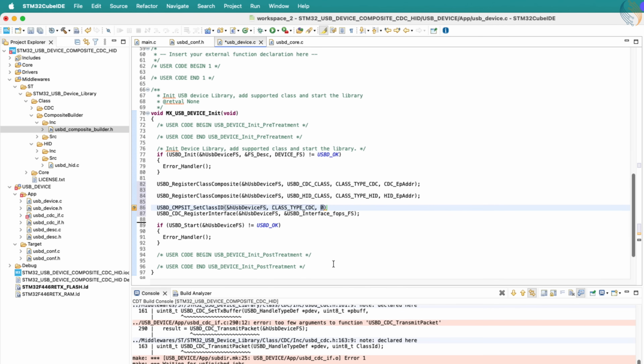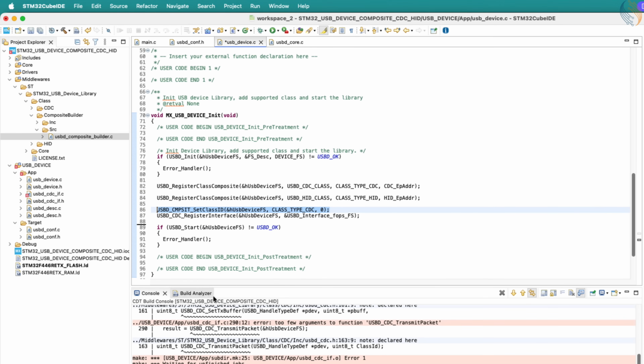For CDC, the instance is 0 since this is the first and only CDC class we are registering. Since CDC is the first class whose ID we are setting, its class ID will automatically be 0. After setting the CDC class ID, we register the interface for CDC. Here we can use the same function, which was generated by CubeMX.